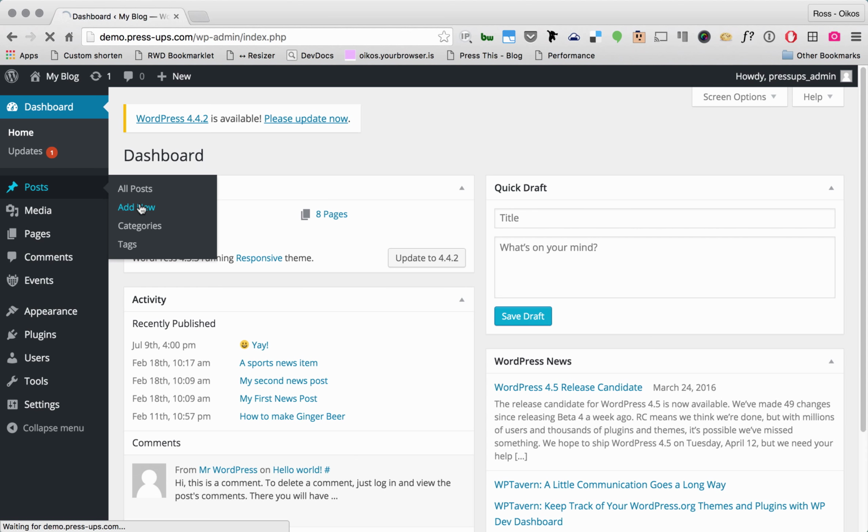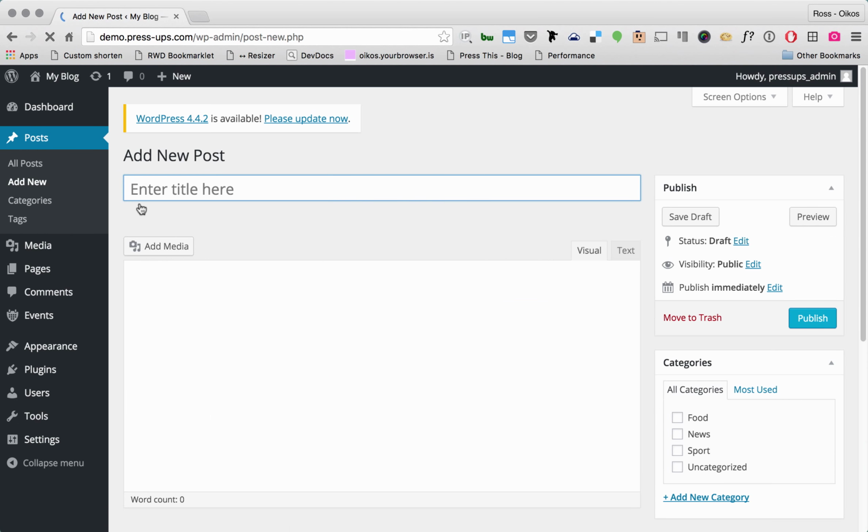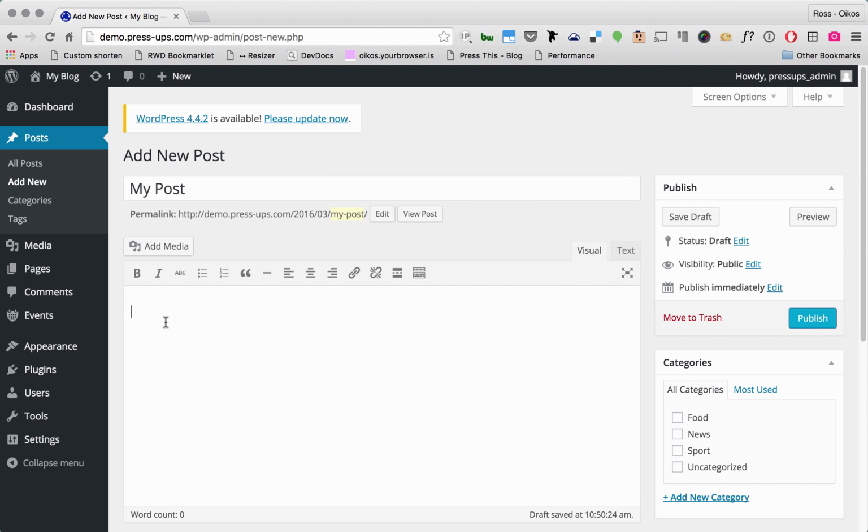So let's add a new post. Now, I'm going to go straight to the editor. This can just be my post here. And what you can now do is use what are called formatting shortcuts. So I would always encourage you to turn on this extra toolbar and use these headings and make use of things like bulleted lists here. And you can now actually do this just by typing. So if you put 2 or more hashes followed by a space, that will now create you a top level heading.